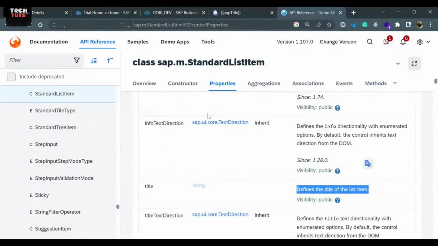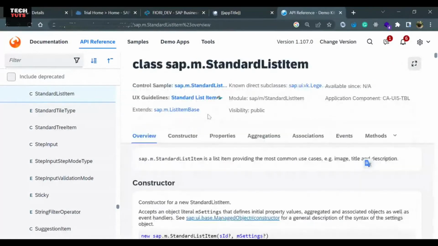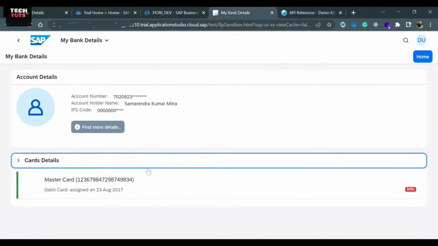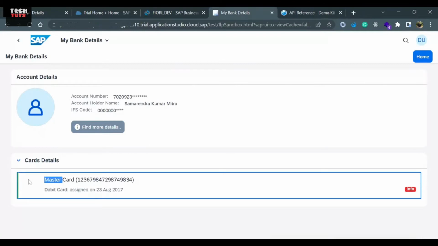If you will go to the list control, the parent control of the standard list item, which is sap.m.List, you can actually find out what are the modes available in the list, and that you will do with some practice. So just practice with simple controls. Later we'll understand. Now the checkbox is removed.